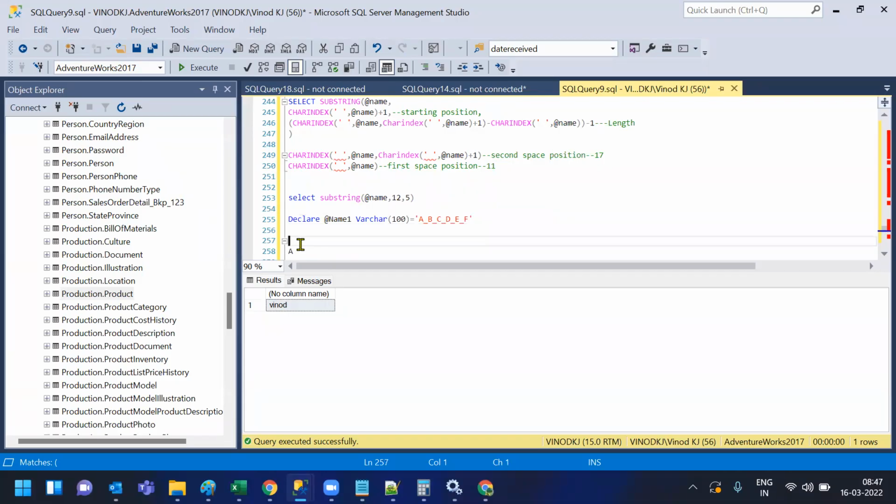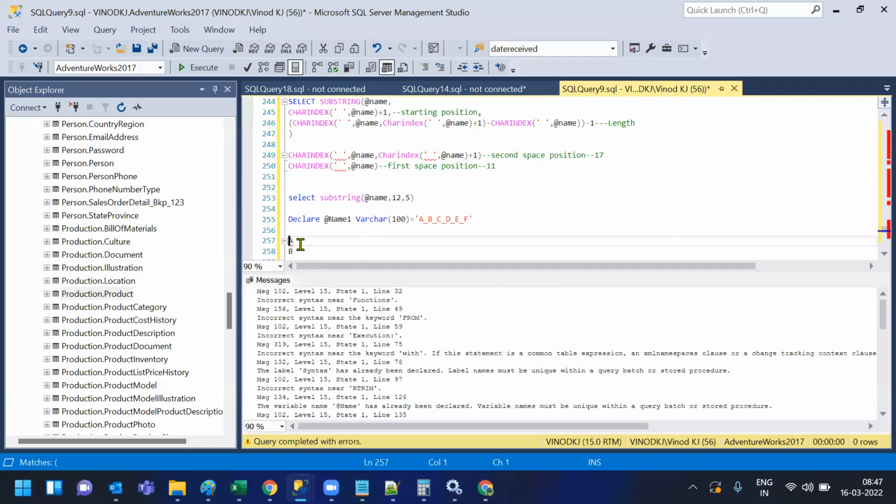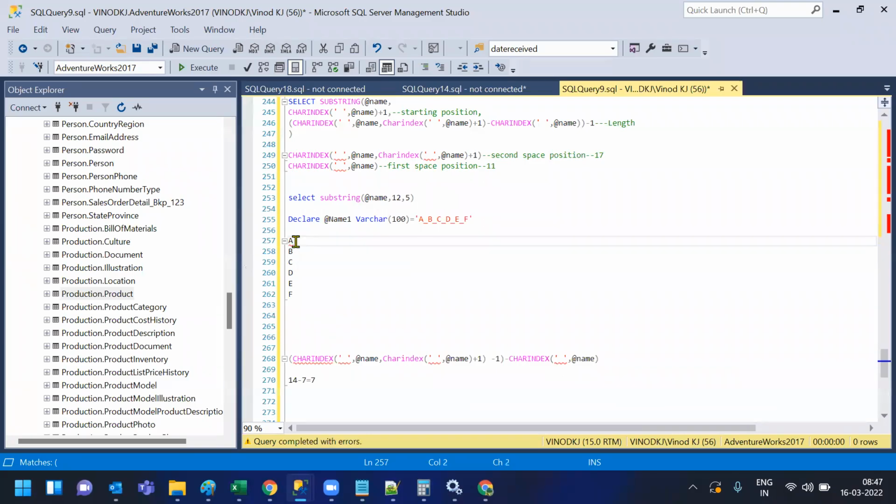You need to write expressions to find out A, B, C, D, E. Don't use the left and right functions to find A, B, C, D, E, F. Write the substring function only. And if you wish to go ahead with all the 26 alphabets, it's your wish. E, F, G, H, and so on. But I want everyone to try with a single character first because it's very easy. I mean, not easy. You can easily understand. Then you can try with multiple characters in between.